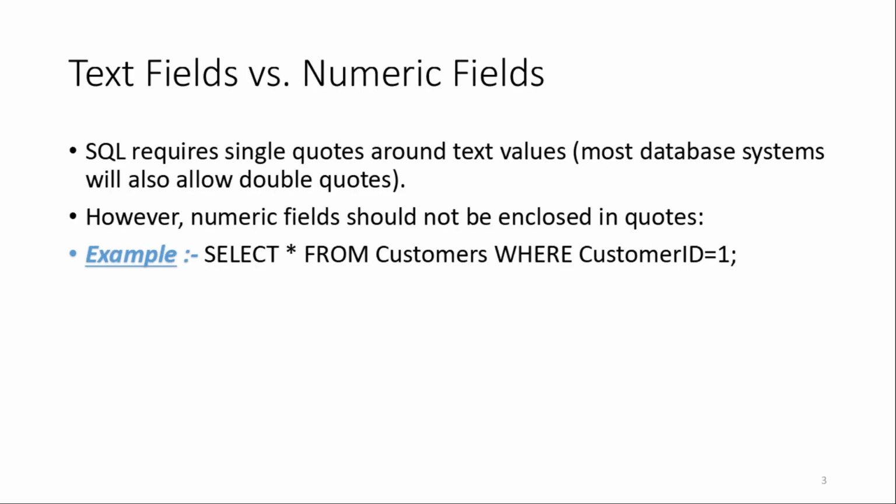Let's know the main difference between text fields and numeric fields. SQL requires single or double quotes around text values. We will use single quotes in these tutorials. Whereas numeric fields should not be enclosed in quotes. For example, SELECT * FROM customers WHERE customer_id = 1. Here you can observe that 1 wasn't enclosed in quotes.